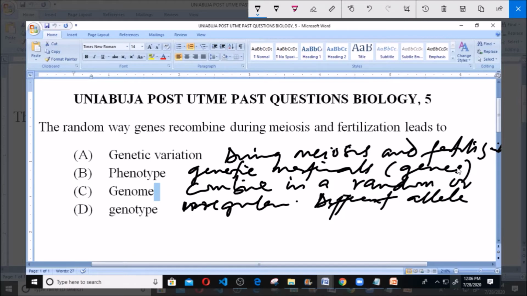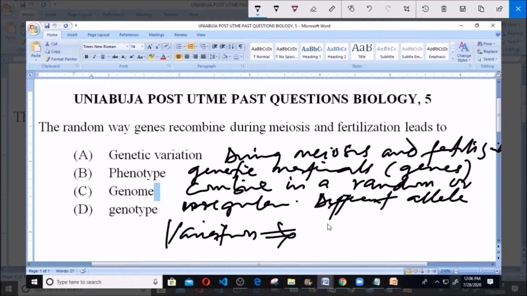It's a process that is random, like I said, as it leads to formation of different organisms. A particular allele or a particular genetic makeup from the man will match with an unknown specific type of the other one. It's due to this random combination that different organisms with different colors are given birth to. That's why you see parents give birth to children, and the child might have the face of the father and the height of the mother, the color of the dad, and the rest. What it does is it brings about variation.